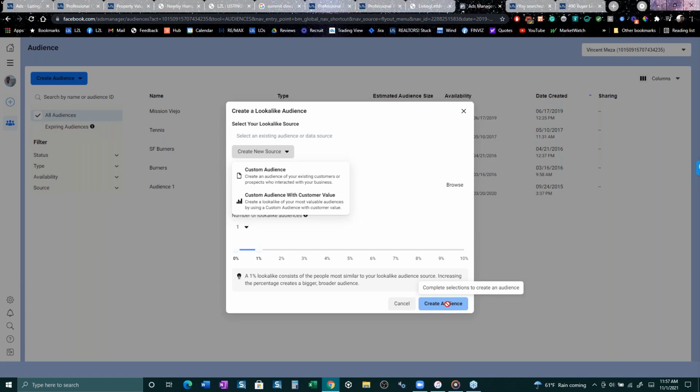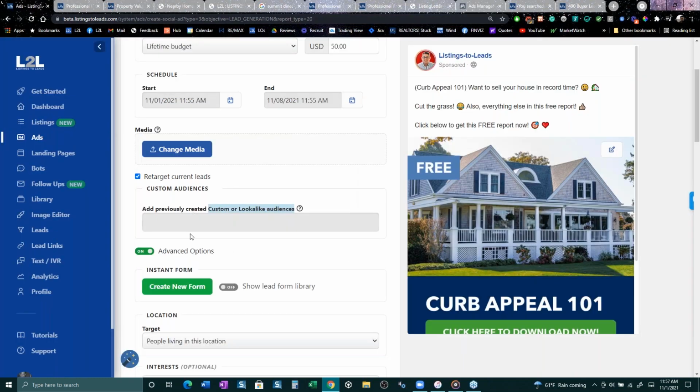All right. Now, many of you have CRMs with leads that you got somewhere. You could create a custom audience with my old tired leads. And now you'll be able to target those people with your ads right here. Those boxes will be available in this gray box.